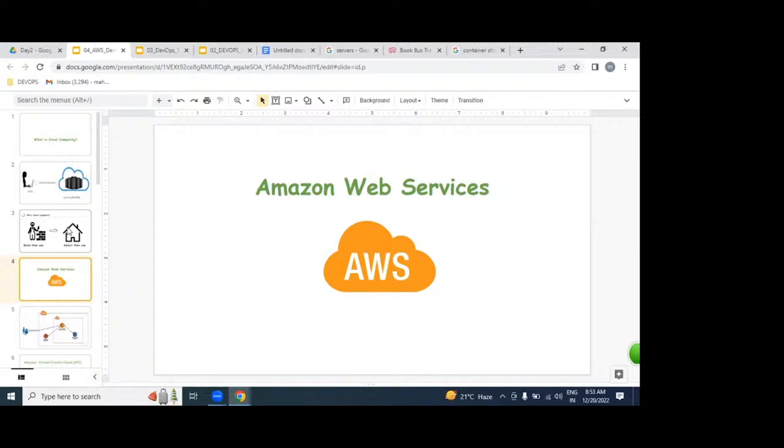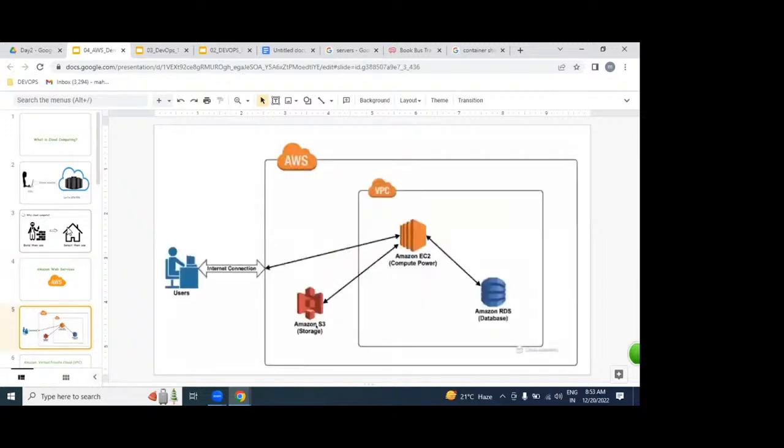In AWS, we are going to learn these modules: VPC, EC2, RDS, and S3. Each module will take minimum 2 weeks. Understood very clearly. Totally it will take 7 weeks to complete this diagram.